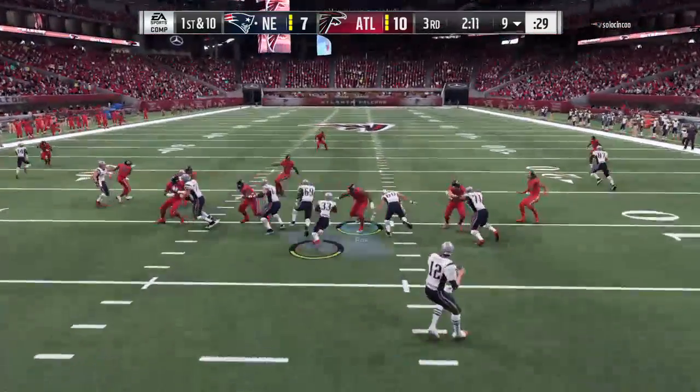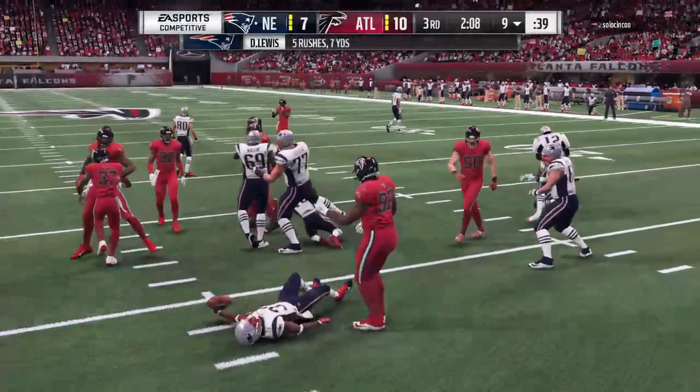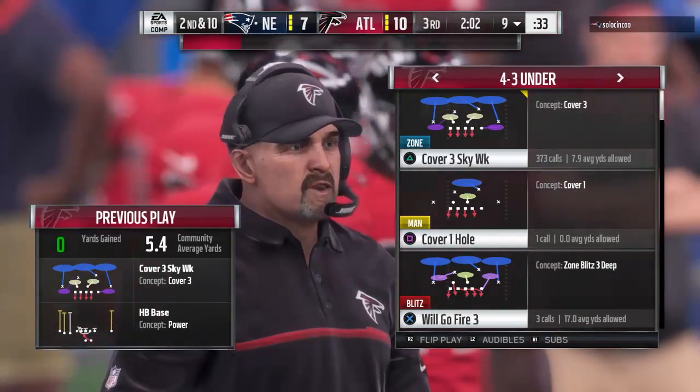I want to see if they want to go ahead and throw the ball again now on this drive after what happened on the last one. Throw it on the first play. Give the quarterback some confidence. See what happens. Call it no gain on the play, and it'll be second down.